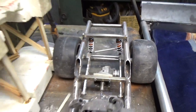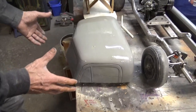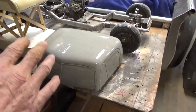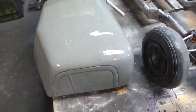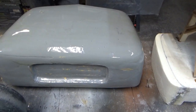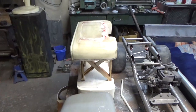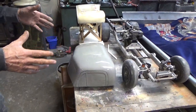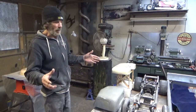So we get the top part of the cab here. This is all fresh polyester resin. More or less an experiment. I put some fillers on a few bad spots on the cab top, and as I was sanding it, it chipped away, left some gouging, left some divots. So then I thought I would try an acrylic primer filler and fill everything. Well, that just made it look even more ugly than it already was.